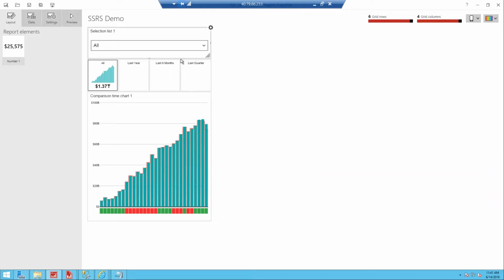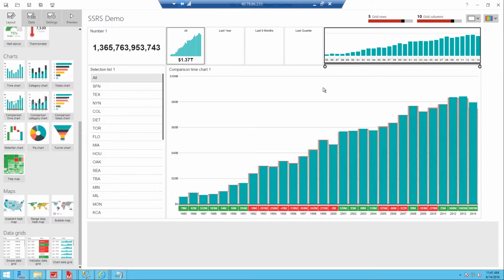I'll just show you where we would do that. So I'm in my mobile view still. I'm going to click on that little drop down up at the top right and switch back to master view. So that's how I did my mobile phone. Again, really easy, really cool that that's how we can get mobile reports out the door nowadays.